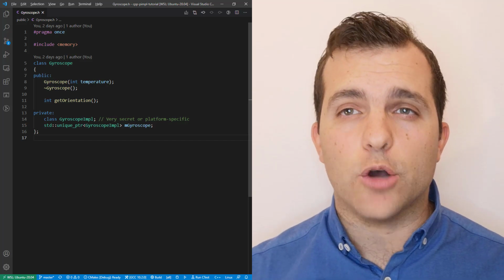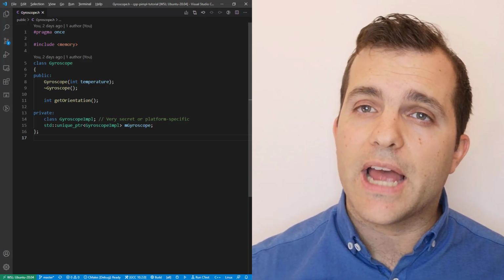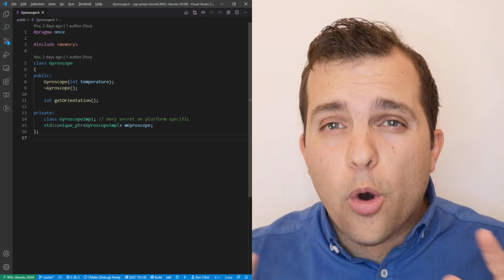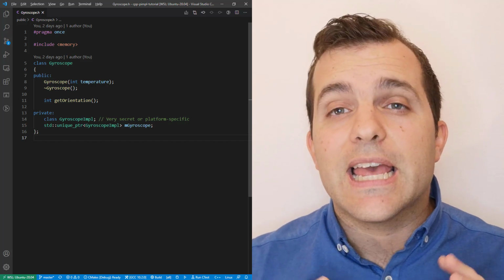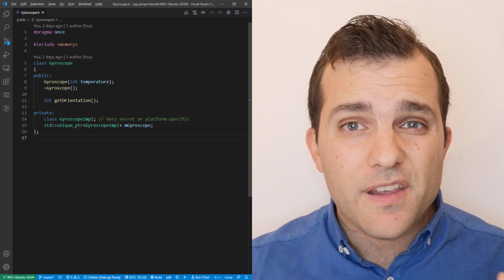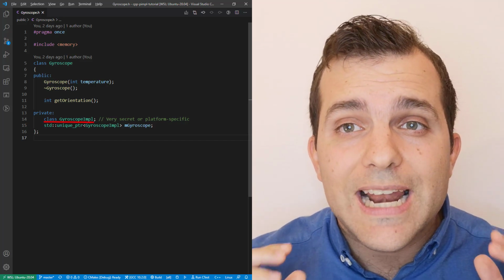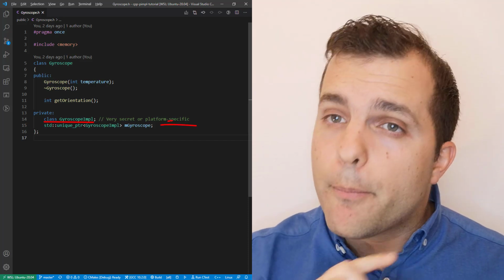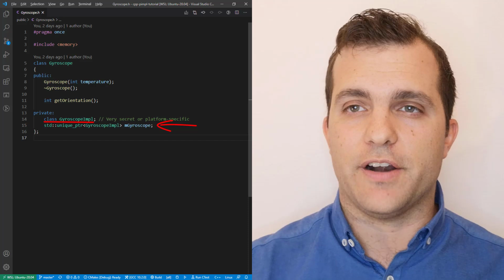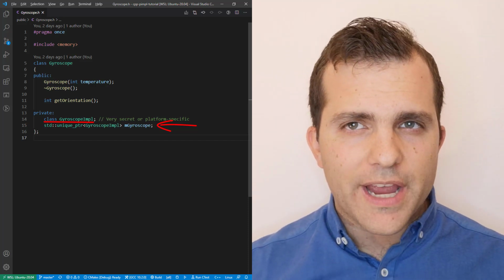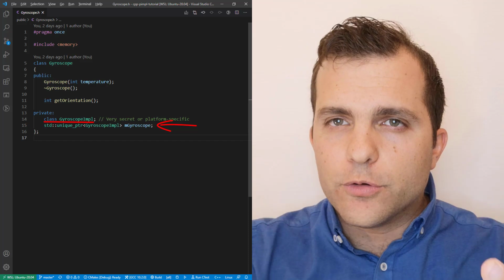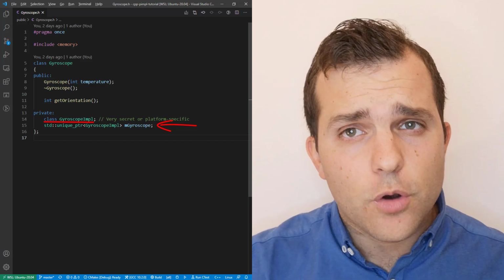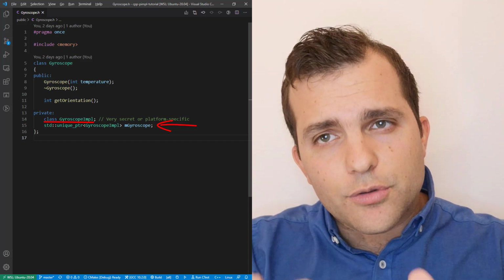Problems such as the ones outlined above can be solved by applying the pImpl idiom. The key concept is to hide all implementation details and dependencies into CPP files by forward declaring an implementation class and maintaining a pointer to it as a member variable. Now, the gyroscope header file can be shared with our users and includes the bare minimum information they must know to integrate our class into their code.